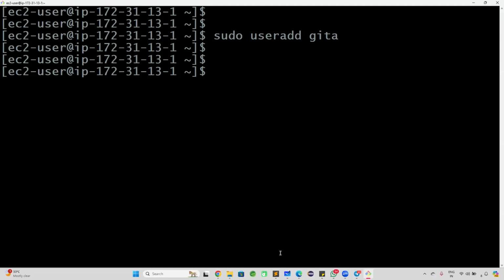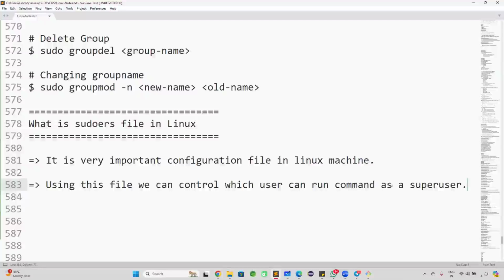Then similarly, for the Ashok user also, I want to give the sudo privileges. How to give the sudo privileges for the Ashok user? That's where the sudoers file comes into the picture in the Linux machine. It is a very important configuration file. Using this file, we can control which user can run the command as a super user.